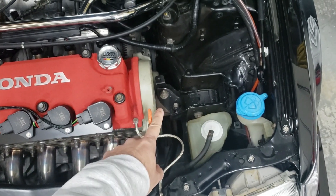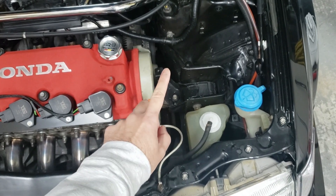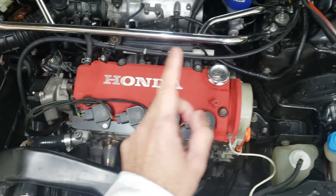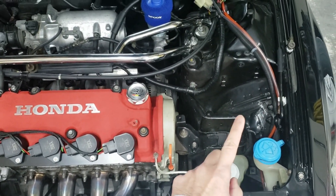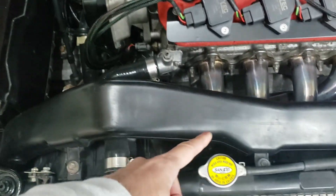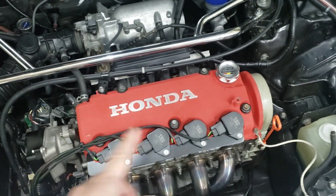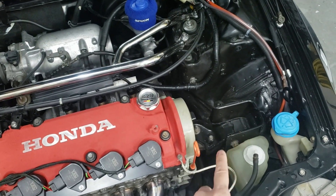As for your axles, you'd retain the stock EF axles that came with your car. Another thing to retain is the driver's side post mount from your original engine — the Y8 one will not work. If you're running the cable transmission and not a Y8 transmission, your original engine mounts will also work. There are four engine mounts total. If you need to buy new ones, just buy them for an EF Civic.